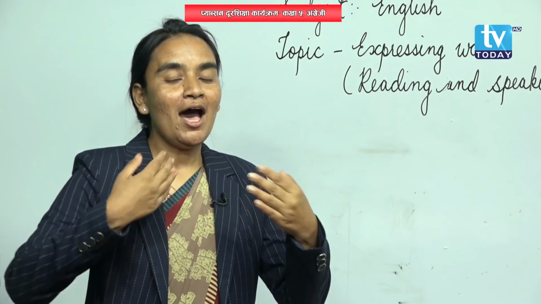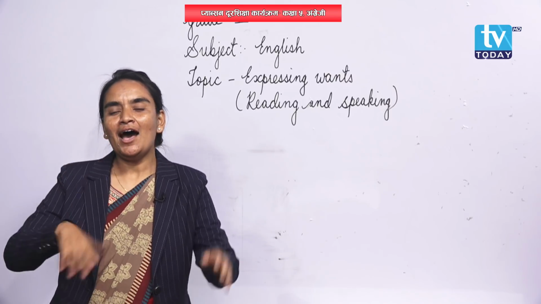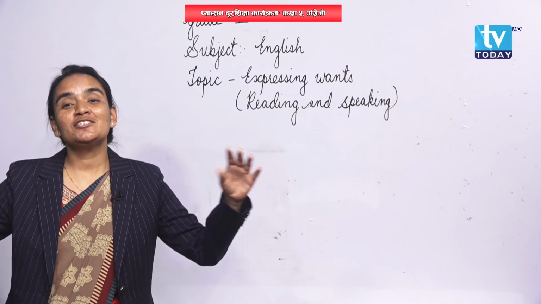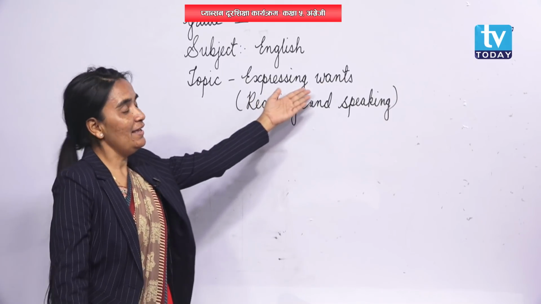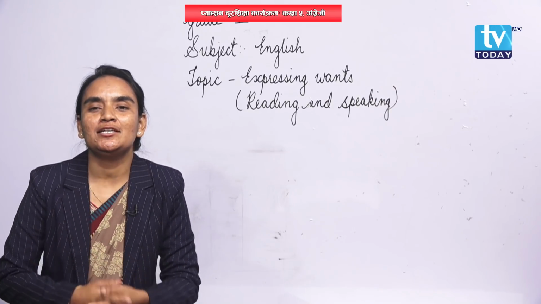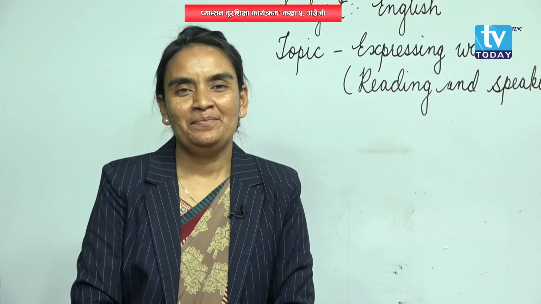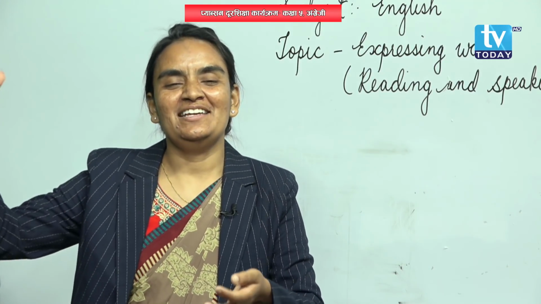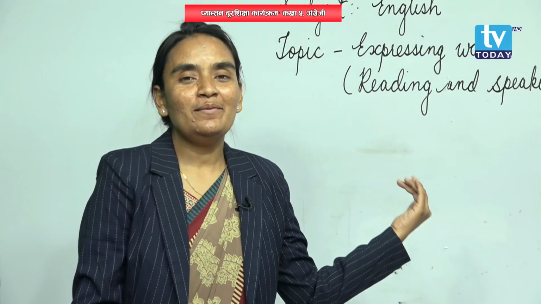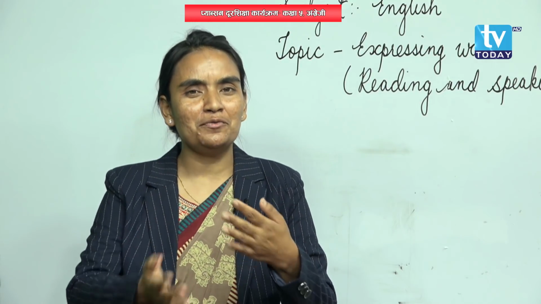I want to be, I want to get, I want to do, I want to see, I want to hear, I want to sing, I want to do lots of things. See here, these are expressing words. You have got lots of sentences in the riddles too. I want to read and write. I want to get some sweet foods in summer season. I want to be these all the things. They came already. Now, I just want to get the attention of every child.